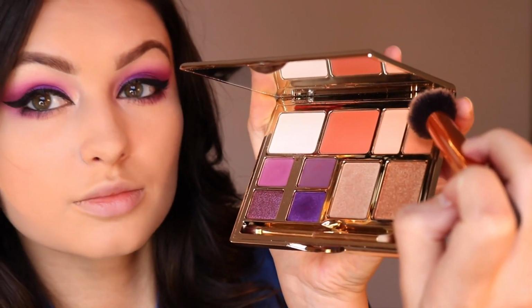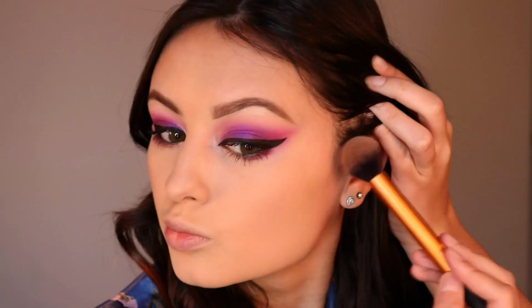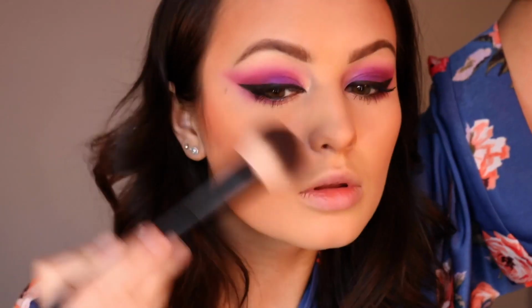I'm using the Berry Diva face kit for my contour and also for my blush.